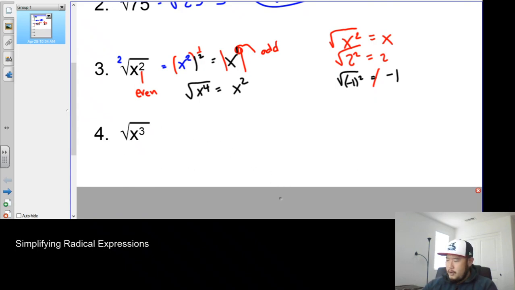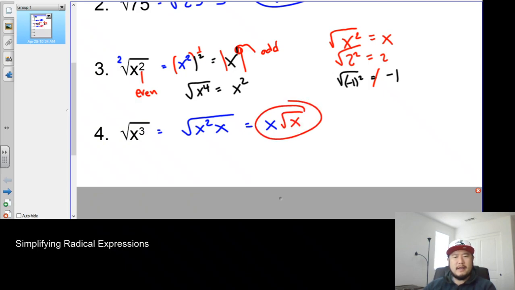So right here on number 4, we have ourselves an odd power, x to the 3rd. What we're going to do is pretty similar to what we did on the first few questions on 1 and 2. I'm going to make this into an even exponent. So I have x squared times x. These two factors get me x to the 3rd. And so what I have to do now is take the square root of x squared, divide that exponent by 2, and that'll get me x. So right here, this will become x rad x as my simplified answer.